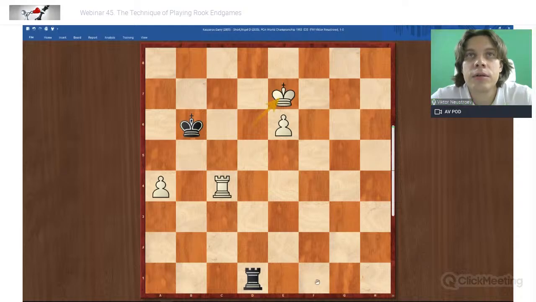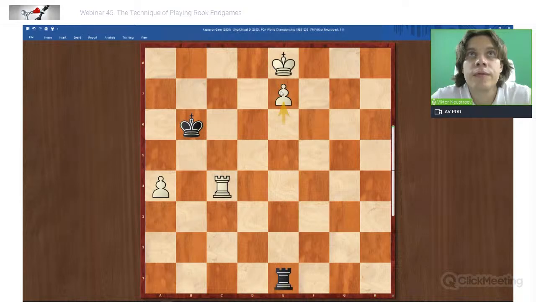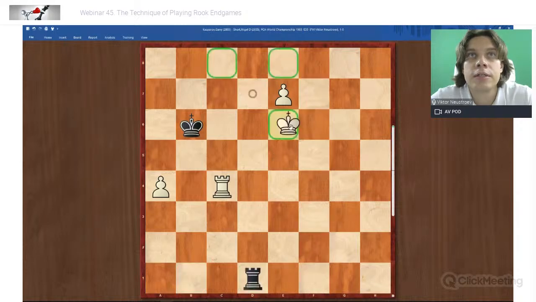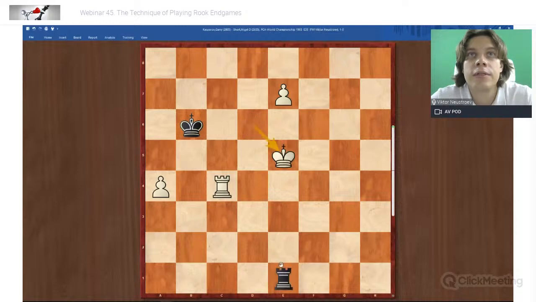So let's say rook comes to f1. We play this move. He checks again. We play this move. I don't know. He attacks. We play this move. He tries this. Maybe over rook d1, king d7, check, here, check, here, check, here. And after this check, we just build a bridge. This is how we win the game.